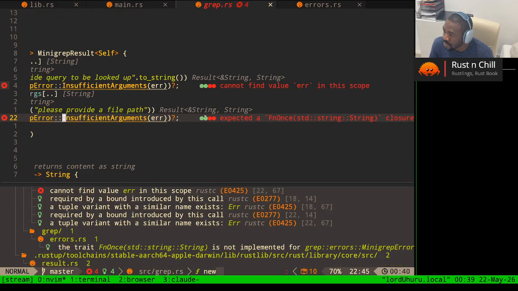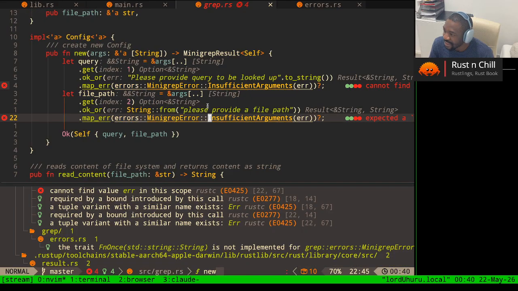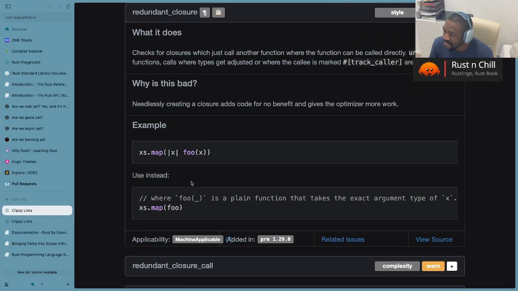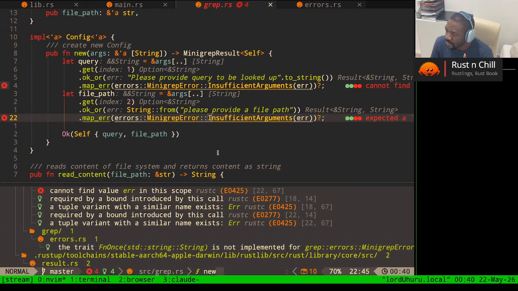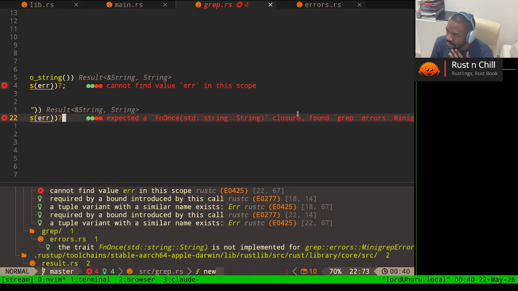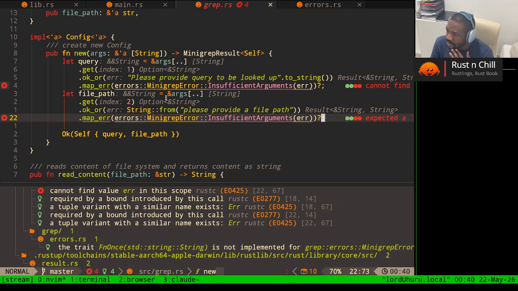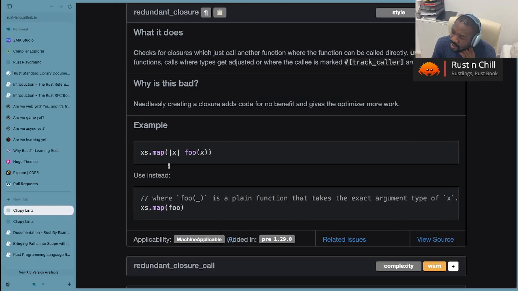Now what? What did I miss? Who's a plain function? Wait. Wait, what? How is this?